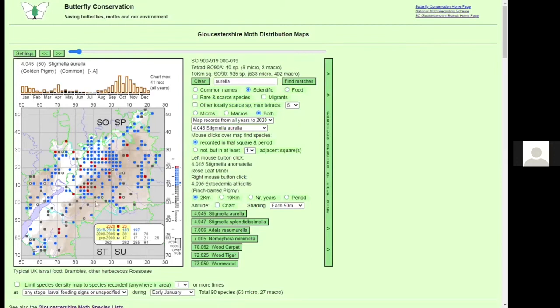So if I go down to the bottom left-hand tetrad in a square, as you can see now, SO90A. Up one, SO90B. Up one, C. Up one, D. Up one, E. Down to the bottom and across, F, G, H, I, J, K, L, M, N, P, because we don't use O, Q, R, S, T, U, V, W, X, Y, Z. Right, hope everyone saw that.